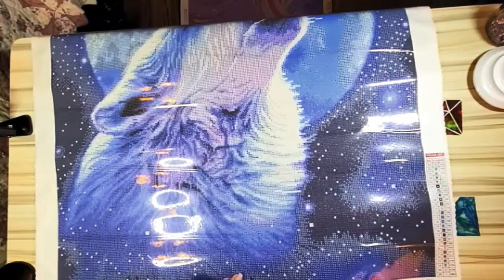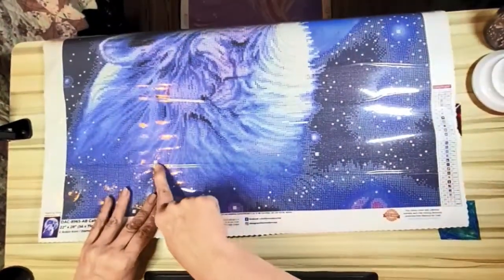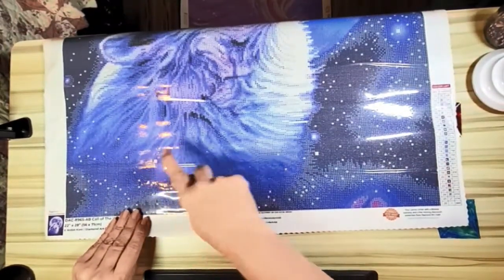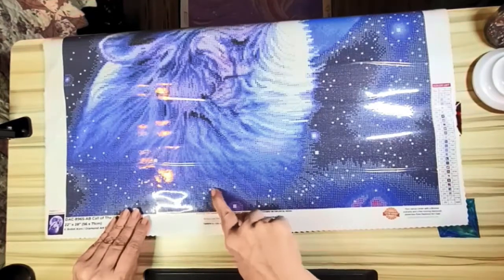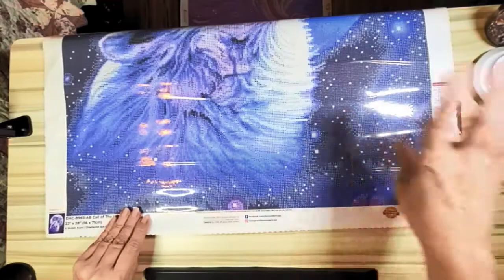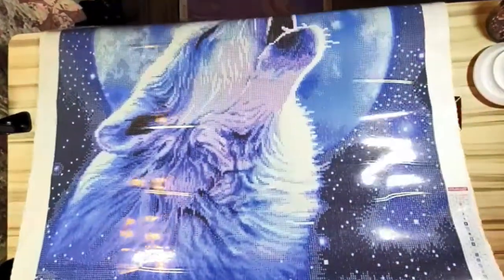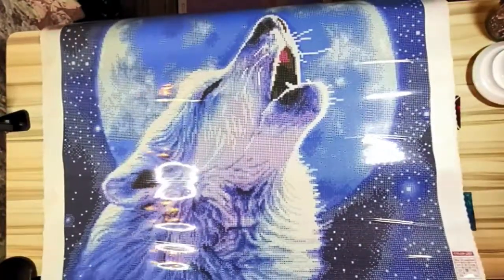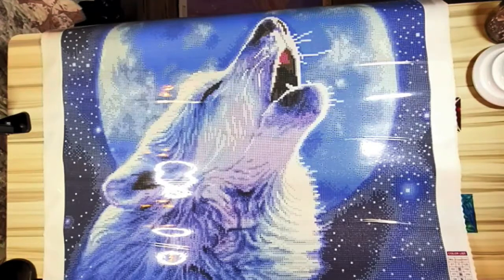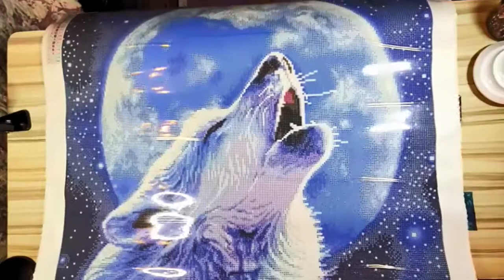They're all around the wolf right here, all the little sparkles. Each one of these looks like a little white square, and then single white squares. This is four white squares. Each one of these is a number one. There's four of them. But this is like the stars that are sparkling around him at night, or the fireflies, whatever may be sparkling around this wolf. I don't see any ones on him, like in his fur or anything.